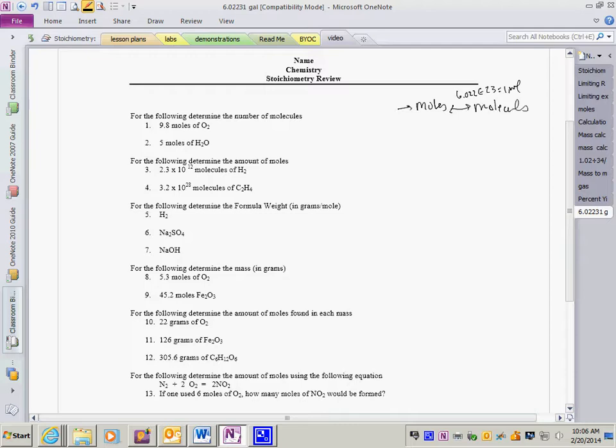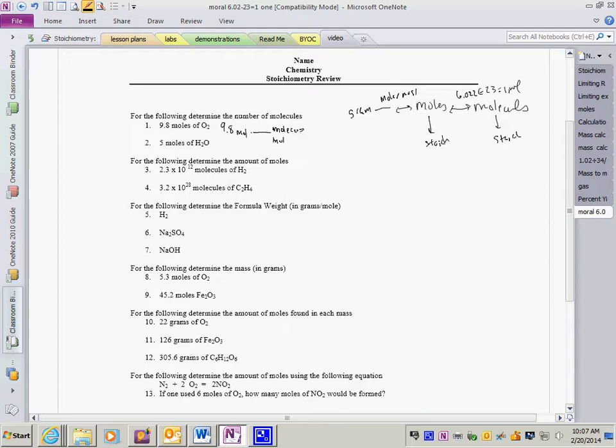And for moles, you could also go to grams. Okay, and this is going to be using the molar mass. We usually do all of our stoichiometry in moles. We could do it in molecules, which works just as well, but usually we do it in moles. So if we're in moles, we usually don't have a reason to go to molecules, but the question asked to go to molecules. So 9.8 moles, using the vector label, get rid of moles, go to molecules.